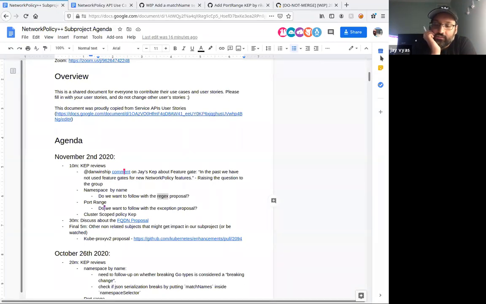It feels to me like this namespaces name thing is a workaround for a specific set of use cases. It feels like most of the use cases people had didn't come from wanting to match everything. It came from other issues, like not being able to label certain things so that they did match a namespace, so they did match a policy. But if the group feels strongly that we should keep that global selector, then I can update the KEP to say we want a global selector, and I think we can revisit it.